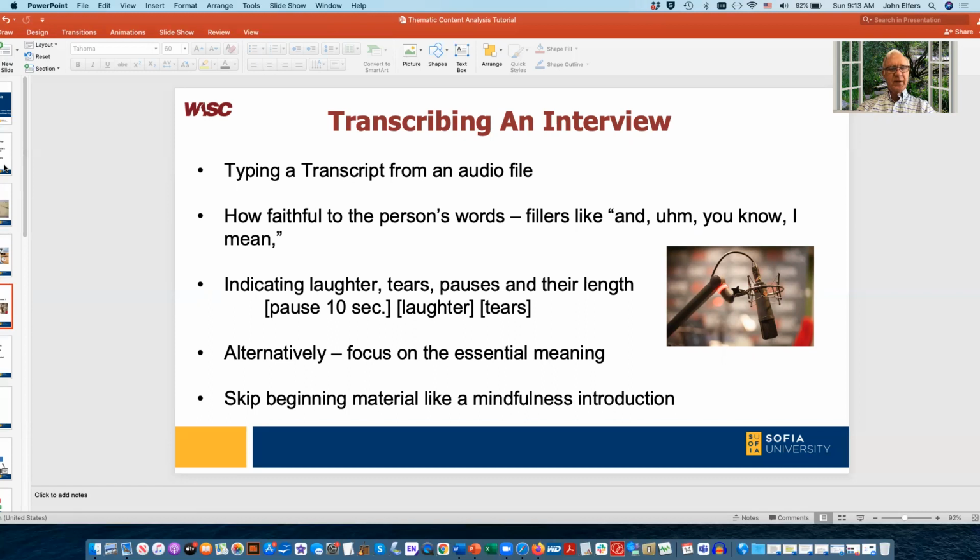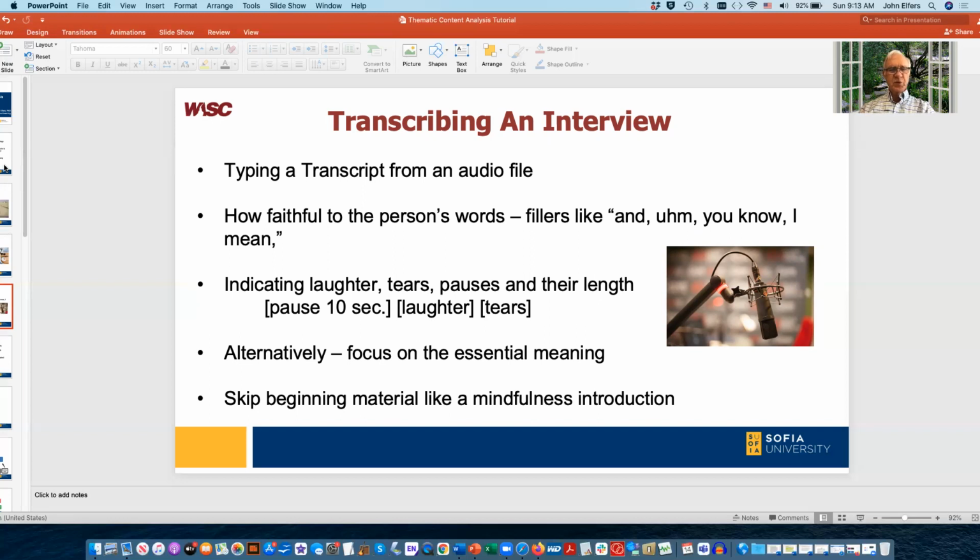Another feature is indicating emotions in the transcript. So for some types of analysis, say discourse analysis or narrative analysis, the pauses and emotional indicators might be important to the transcript. Some researchers include these as they can be indicators of emotion and some of the more subtle experience that can inform the words on the page with more meaning.